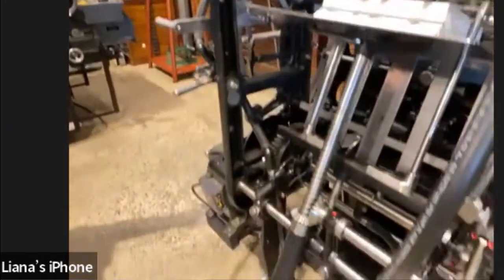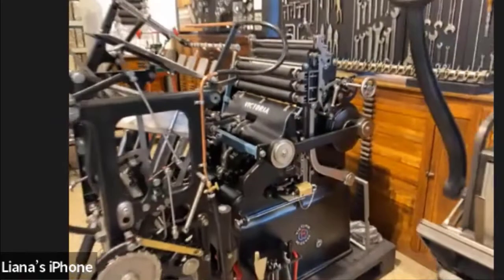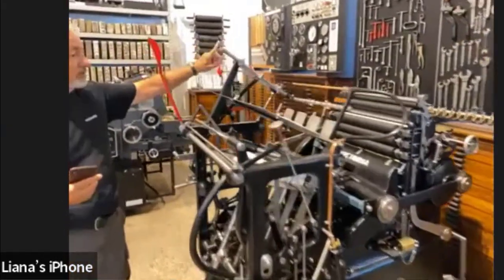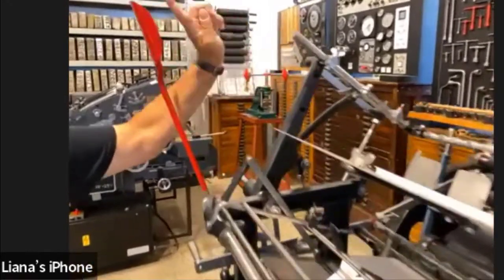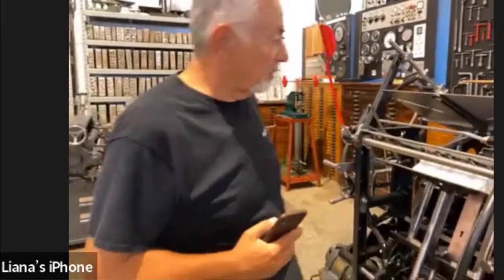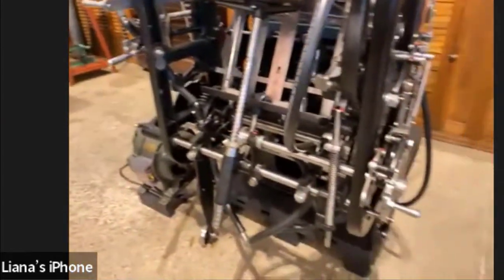We've actually videotaped us running this one, and it's really a little frustrating because there's not a lot of vacuum air pressure. And this is the only safety on the whole machine. This stops this part because it's going back and forth from hitting you in the head. So this is kind of an important guard. And we restored this one, and this would have been built before World War II.